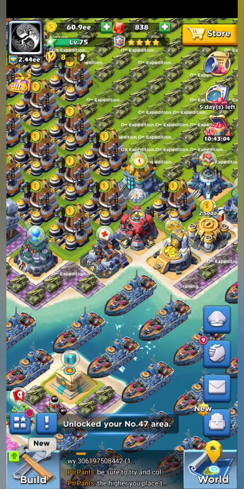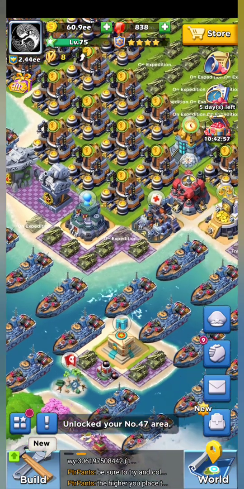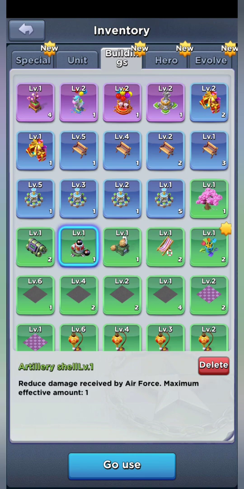Like this one's a level 1. I think the one out here is a level 2. So I'm going to need 1, 2, 3, 4 more of those before I can merge it. But that's a level 1. So do I have 2 of those? I don't. I have 1, so I'm not going to mess with it.